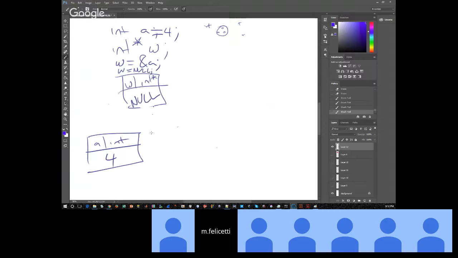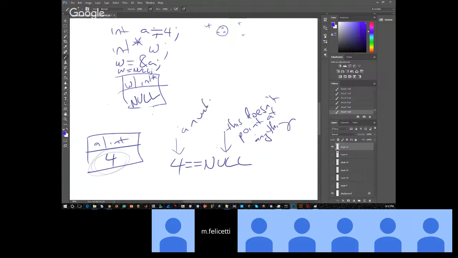However, what would be the use of comparing 4 with null? We're comparing a number, an integer, with something that says this doesn't point at anything.